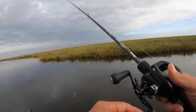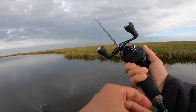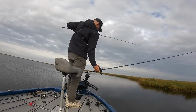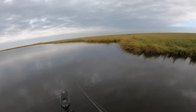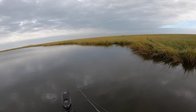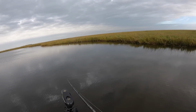All right, I think I might throw that blade a little bit. Got a gold blade tied on. You can cover some water faster. Let's see if we can find a few fish. We got a 1/4 ounce Death Grip with a shrimp creole Matrix Shad on here. I prefer throwing this when the sun's out, not when it's overcast, but I can fish it a whole lot faster. So let's see, maybe it'll pay dividends for us today. Good thing with this bait, little reds and big reds like it equally well.